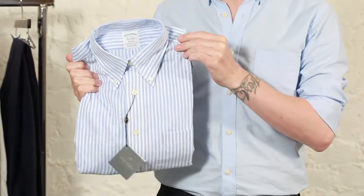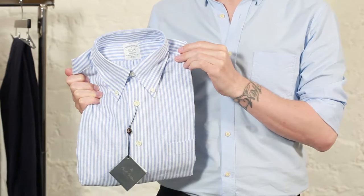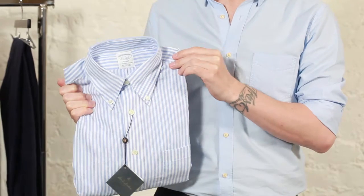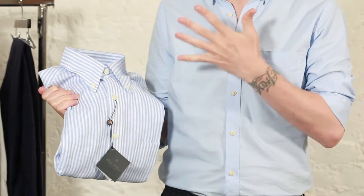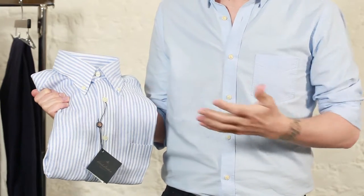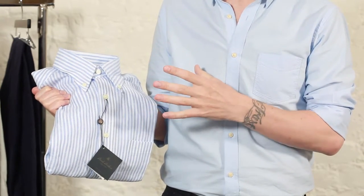Next item, we're sticking with linen. This is the Brooks Brothers button-down 100% Irish linen shirt. This is a lifesaver when it comes to summer. It's basically showing you that linen isn't about some casual, tacky beach wedding — you can get formal shirts that come in linen as well, and again, perfect for the office.